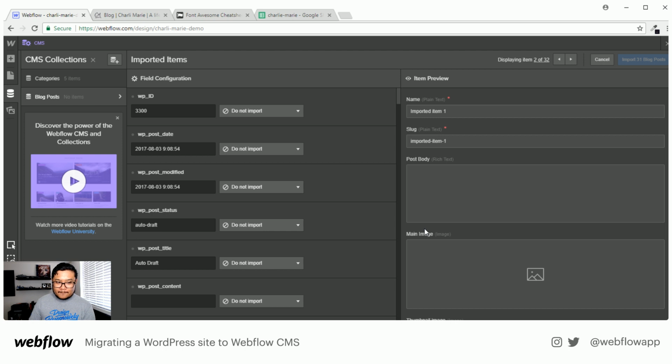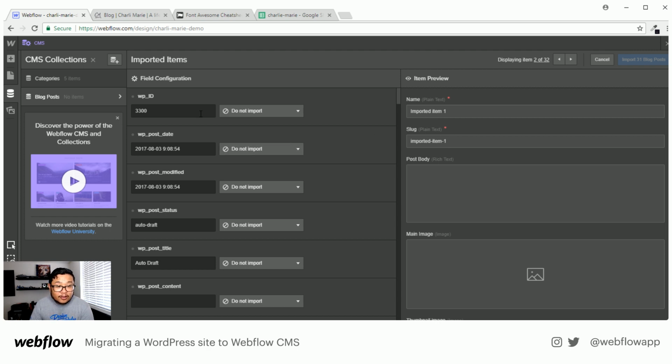Continue, and there we go. Now it's pulled in the data. And now, let's see here. Let's go to imported item 1. Import, we don't want that. No, that doesn't look real. Okay, my bad. It's just showing that because it doesn't know what the name is yet.